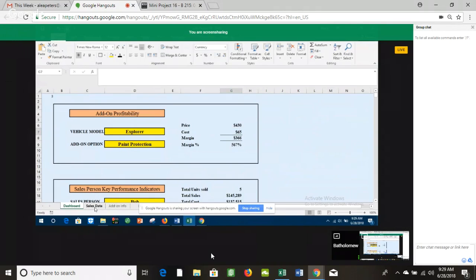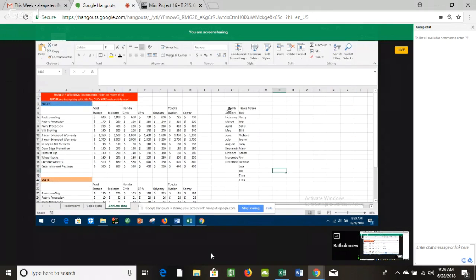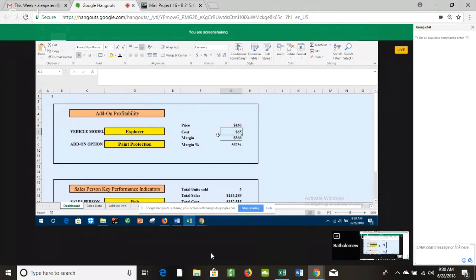So what I did when it comes to this data, you see, I put the amount over here, and I also put the various salespersons over here. So each of these things, I was able to refer to after creating a drop-down list for each of these items. I can refer to it from the dashboard. Gotcha. Okay.